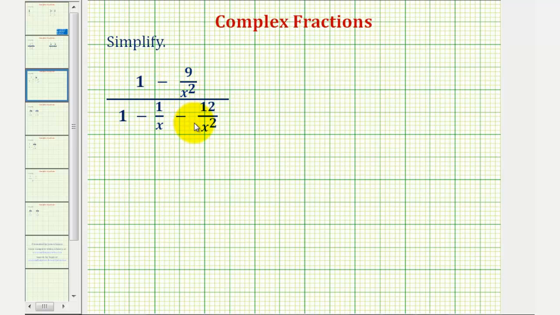We want to simplify the given complex fraction. To do this, I think it's going to be easiest if we first find the difference here in the numerator, then find the difference here in the denominator, and then once we find these differences, we'll write this complex fraction as a division problem.